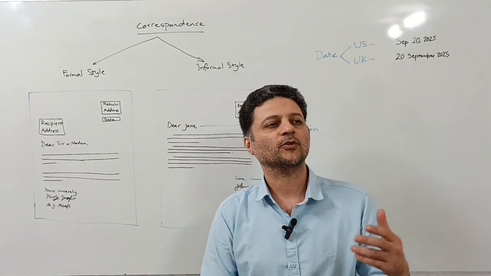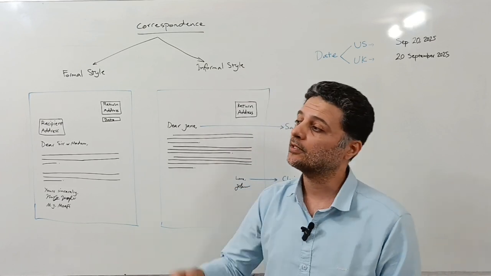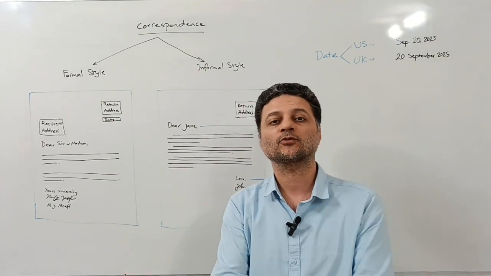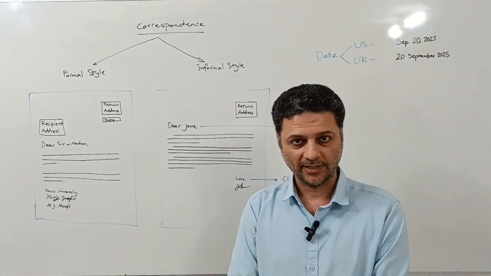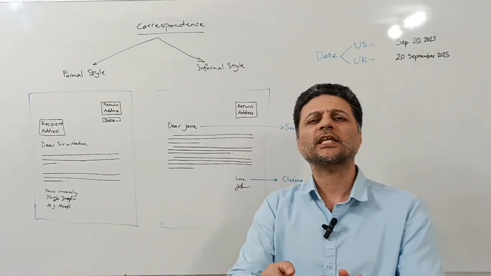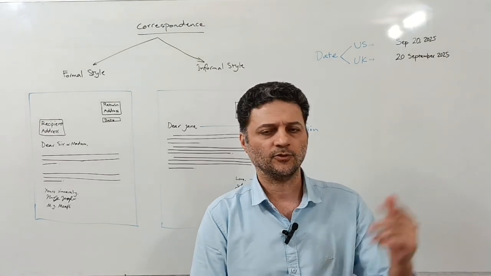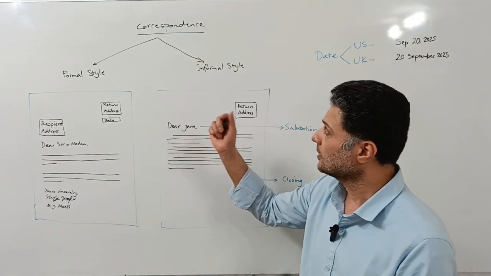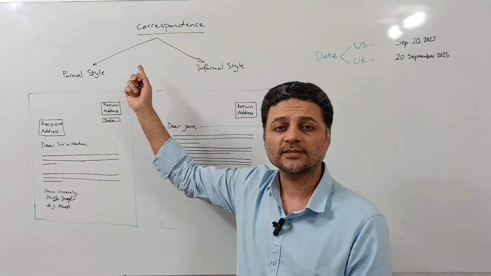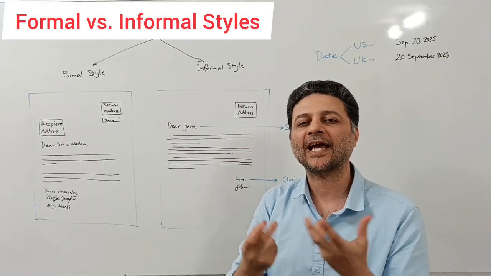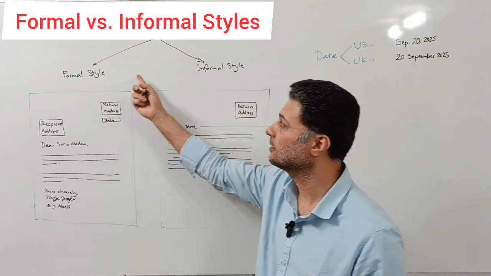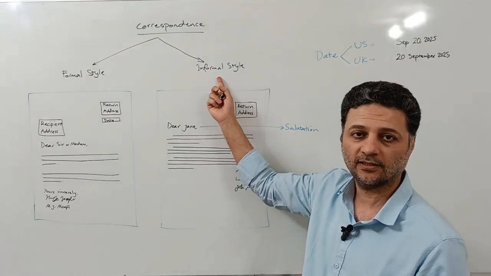If you want to apply, for example, for a job, or even to get admitted to a university, you have to write an application letter or admission letter, right? Or even you want to write email letters, and send it to your friends. Well, correspondence is divided into two forms, or it falls into two categories: the formal style versus informal style, okay?